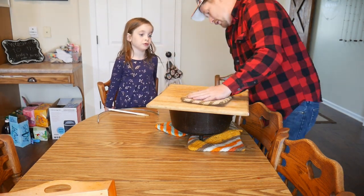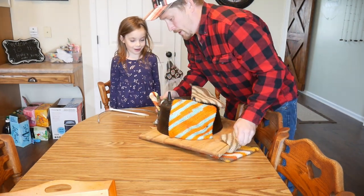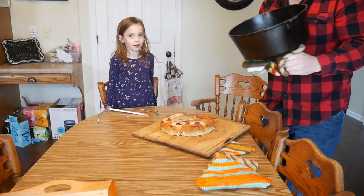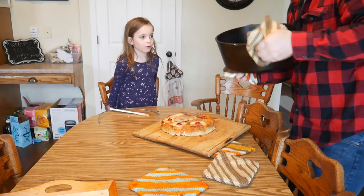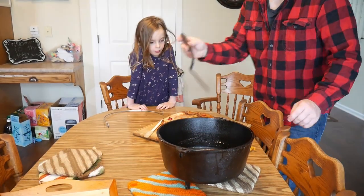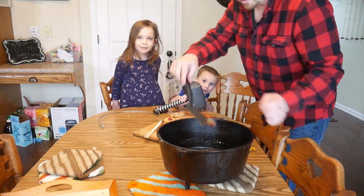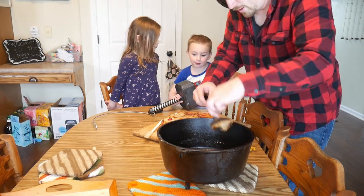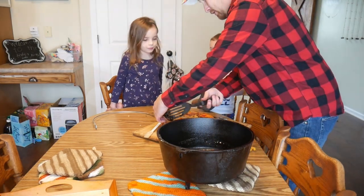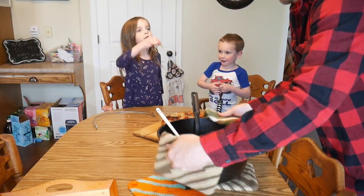It doesn't look that good but it tastes good. Oh my, that made a lot — it got off the table! We lost a couple of pineapples in there, but boy that's looking pretty good. Let's get those pineapples out of here and put them back. It tastes good! On that other side it looks like a pudding. It smells good too — smells like cookies. Now we're missing just a cherry and it's right there. Voila!